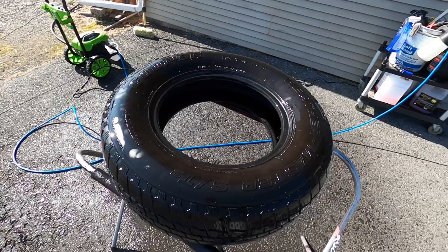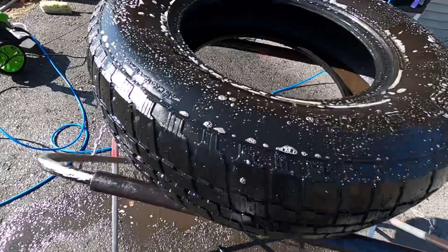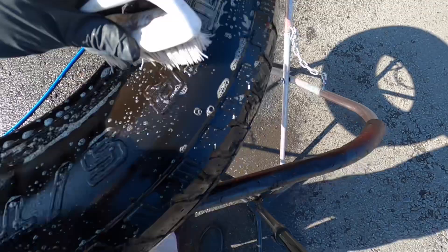Rinse thoroughly — you're going to see everything that was stripped off the tire. You don't want to apply the ceramic tire shine on a cruddy tire, so keep going and do another pass. What I'm looking for when agitating with the scrub brush is that the suds and foam stay nice, bright, and white. If it keeps turning dark and mucky, do another pass until you're satisfied it's clean. That way the bond to the tire will be better, you'll get less sling, a nicer even look, and the protection will be more durable.